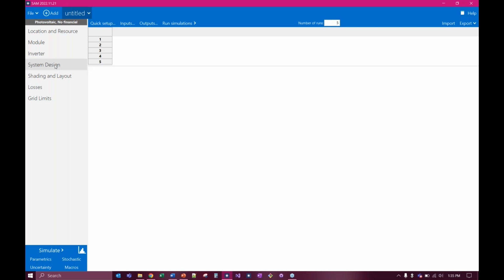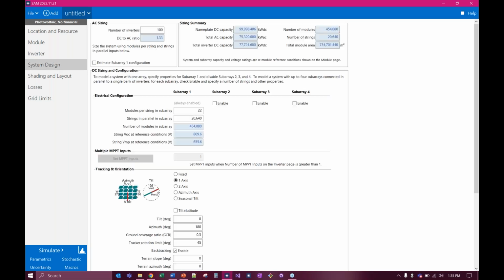Yeah, for sure. Let me go back to my system here for the system design page. I can specify multiple subarrays, which I'll do a quick demo of here by checking this enable box, and then you see all of the inputs show up here. So let's say I want to specify maybe those last 640 strings being on a different subarray.